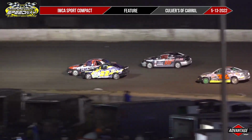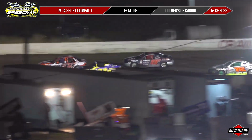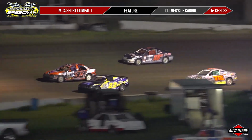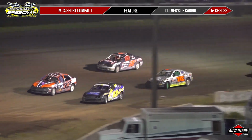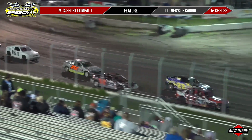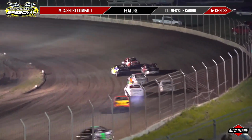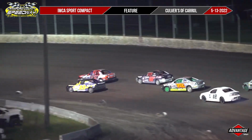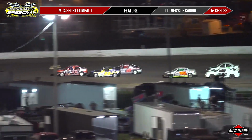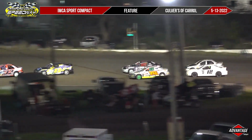Inside for the lead goes Shannon Malberg, trying to get by Runge on the inside. Down the back straightaway to the left rear quarter panel and trying to stick to the bottom is Malberg as he noses ahead slightly, but leading that lap is the 33R. Top 7, throw a blanket over him. You got Runge, Malberg, both of the Reeds, the 712 of Volkert, the 18 of Ransom, the 55G of Gordon, and the 9 of Kerger. Also coming in there is Trent Reed as well.